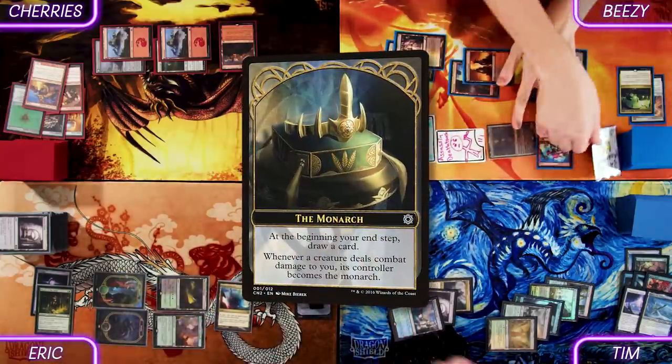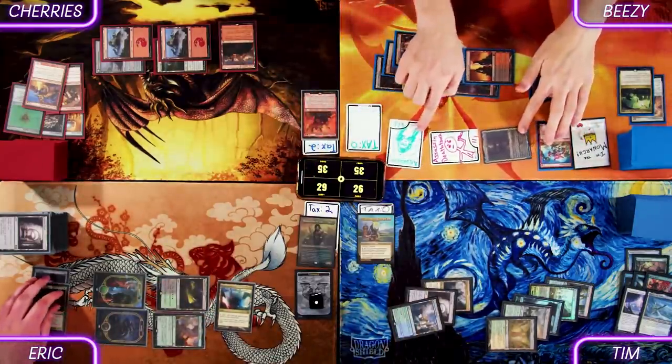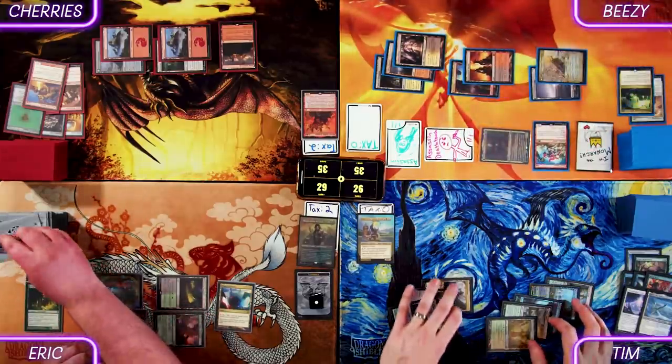Alright, the most relevant. I will send three at Tim, and I will send one at the wiki to reclaim my monarchy. Alright, and then I will pass the turn to draw a card. Go ahead. Untap.